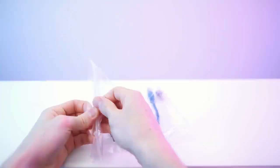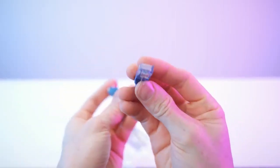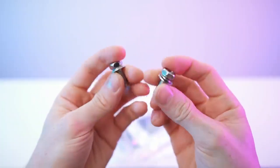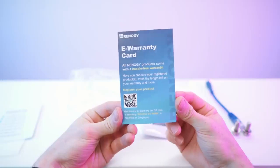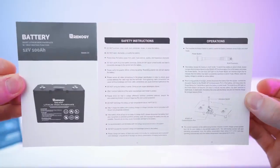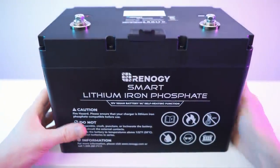So that's the bag, and inside of this bag we will first of all get the activation switch, RJ45 port, and this on-off button. Then also two spare screws right there, and of course the paperwork, stickers, contact addresses, the warranty card, that's the other side, and of course the manual right there. So we have this and this on the other side. So there we have it. So that's the front, of course.